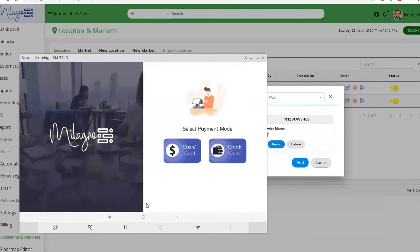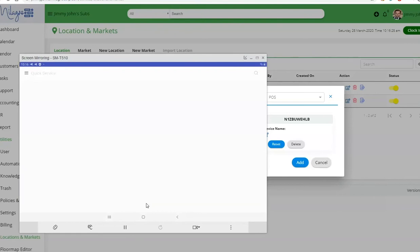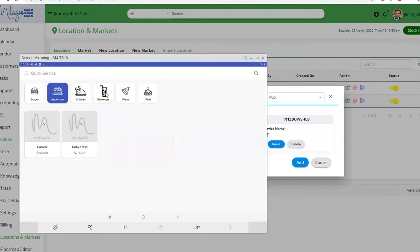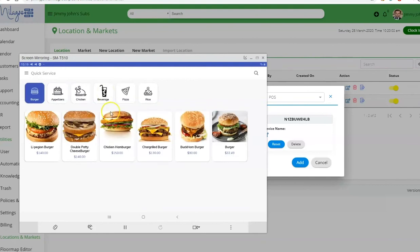You could do credit card only if there's no cash drawer attached to this tablet, or you could do cash and card. We'll simply go ahead and do cash and card for now. It automatically started the day and it will prompt you to the menu. A few things about the menu: you can see all of your categories here and you'll be able to simply swap from one category to another. All of your items, pictures, descriptions, everything is on here.